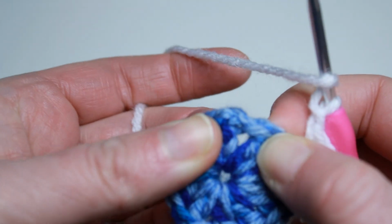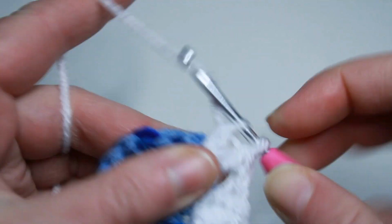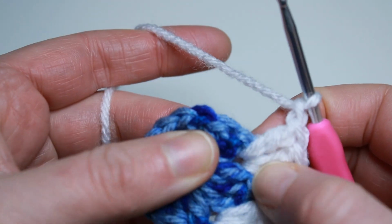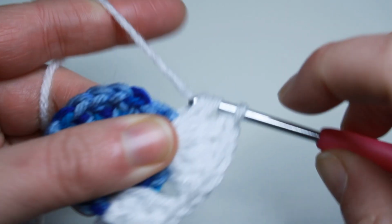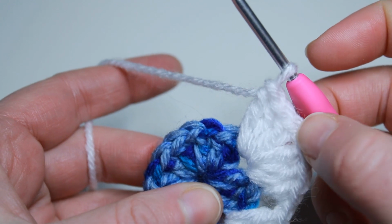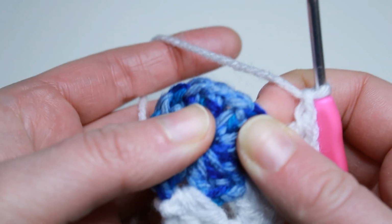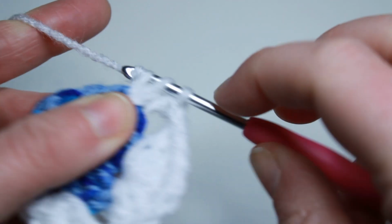Find the next chain 1 space and work 3 double crochets. Chain 1 and work 3 more double crochets into that same corner chain 1 space. We've worked this corner, half of this first corner, chain 1 in between our shells, 3 double crochet, chain 1, 3 double crochet, all into that next corner chain 1 space, chain 1. Let's move to the next chain 1 space, do the same thing, 3 double crochets, chain 1, 3 double crochets, all into that space.